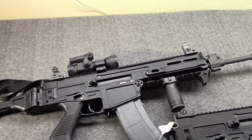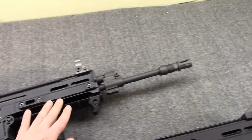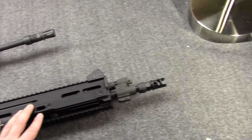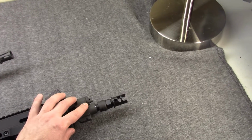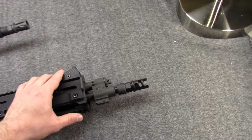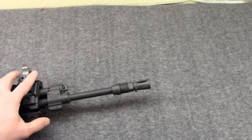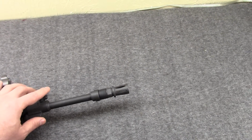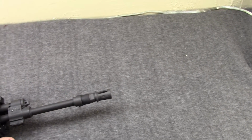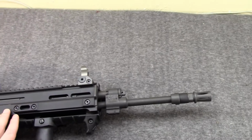So with that, I've laid out both models here. Essentially, the only difference between the S1 Carbine and the PS1 Pistol is barrel length. The pistol has what they call an 11-inch barrel. It's actually 10.9 inches. And the Carbine comes originally with a 16.1-inch barrel. Although I put an original 14-inch, as they call it, it's actually 14.2-inch barrel in it.